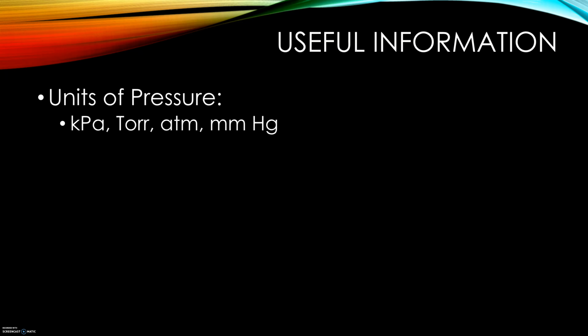Now, a quick relationship about some of these values. Torr and millimeter mercury actually have the same conversion because millimeter mercury was how they used barometers, and the barometer was developed by Torricelli, a scientist back in Italy. That's how that came about, and the units can be used interchangeably. And then atmosphere is one that we use in chemistry a lot more commonly as well. Kilopascals you may have heard of within weather and whatnot.